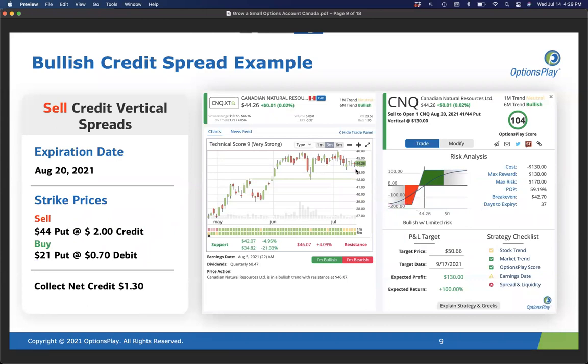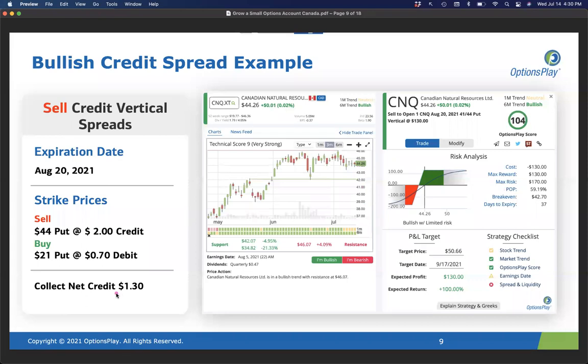So even if CNQ were to, for whatever reason, external, macroeconomic, technical, sell off heavily, you have limited risk on the particular strategy. So like I was showing you here before, these types of strategies have limited gains, limited losses, a higher probability of profit that's greater than 50%, and a break-even price that's very forgiving. And I'm going to talk to you about what it means to have a forgiving break-even price.